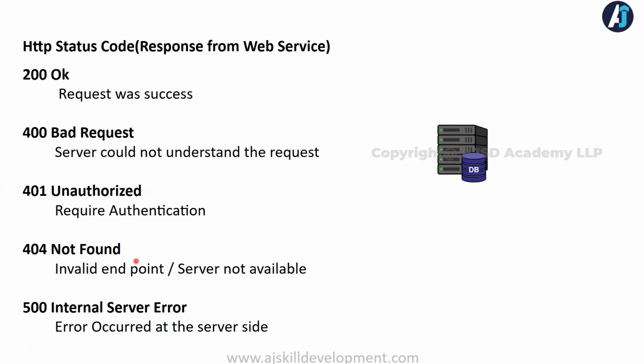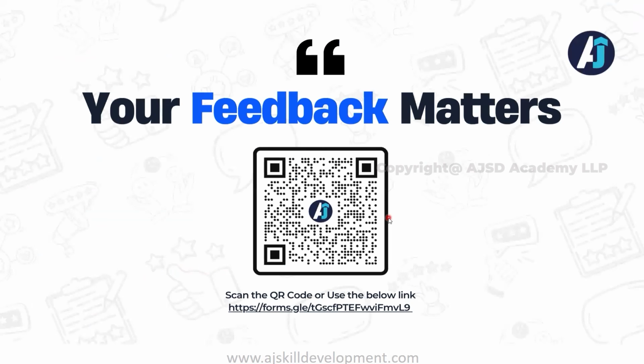So these are some of the common HTTP status codes sent by the web service back to your Salesforce. From Salesforce, I'm trying to hit a third party service. Then the third party web service may send these status codes based on the kind of request I'm trying to make. So if you know these basic concepts, then it's easy for you to implement the APIs hands-on, how to access the API, how to consume the API. It will be easy for you.